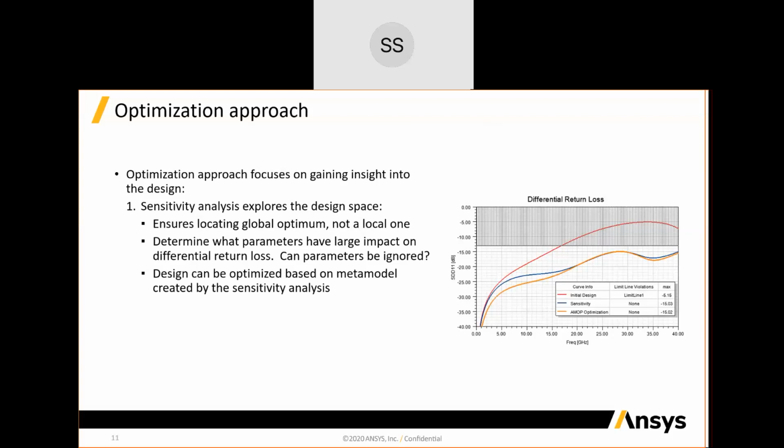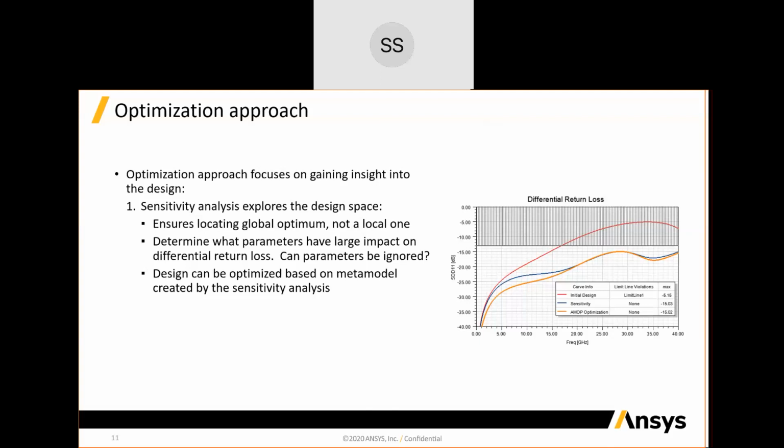Throughout the sensitivity analysis, we're actually creating a meta model. And using this meta model, we can also run a very quick optimization just to see if any of the designs that are predicted by this meta model might fare better than any of the designs that we had previously evaluated during the sensitivity analysis. And at that point, we have to take a step back and just ask the question, are the designs that we found here good enough?